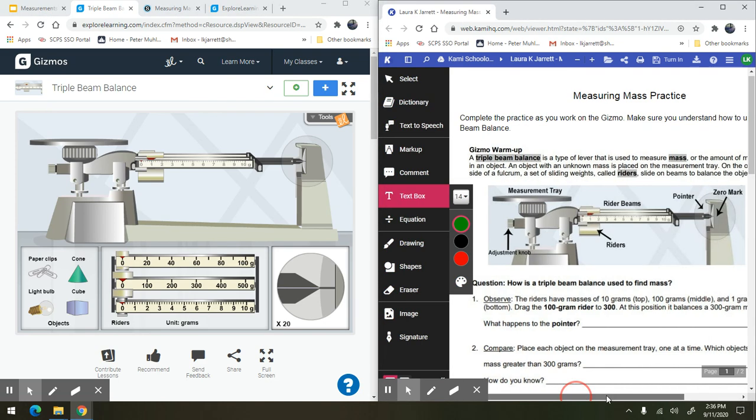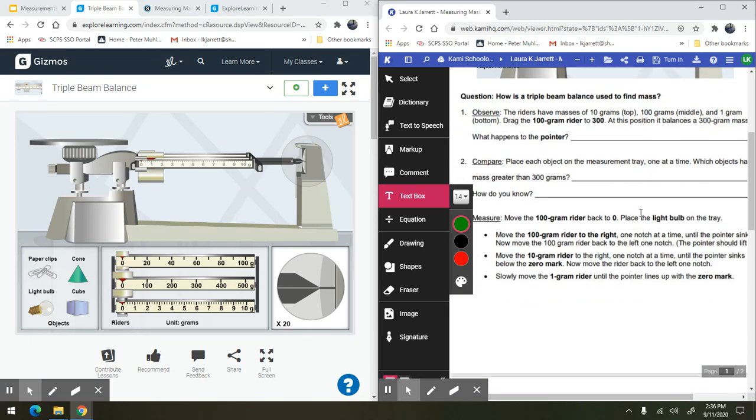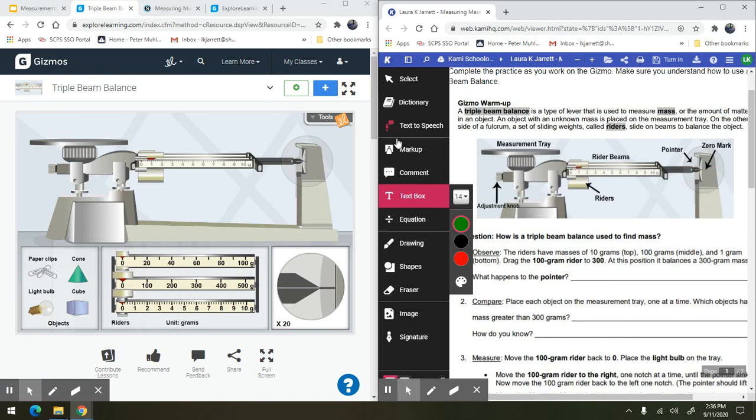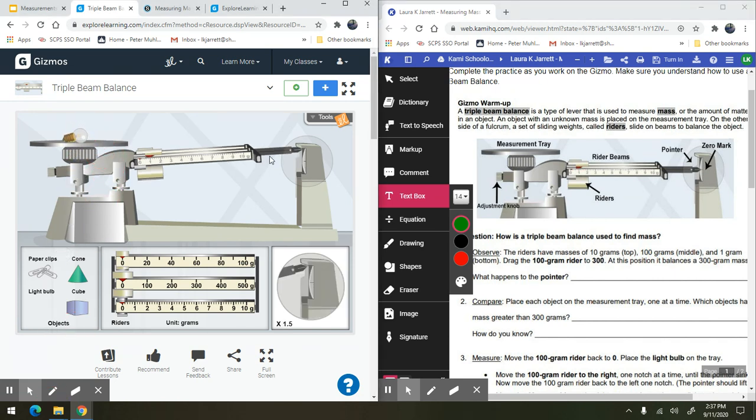So all you need to do is follow the instructions here about what you should be doing. So if we look at it, you look at your triple beam balance, this is what it kind of looked like in that first picture, but this is what it looks like in that second picture, the example we looked at. It's like if you're looking up at the top. And if you look at this, it's pointing at something. That's because there's a scale over here that you want to try to match with over here. So if I put a light bulb on top of this, this pointer goes up.